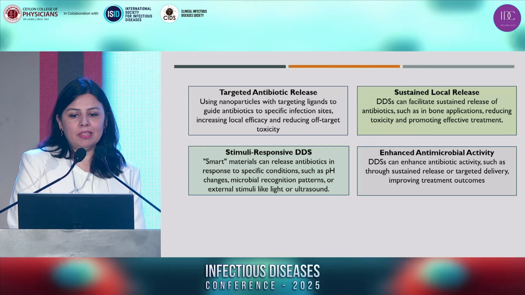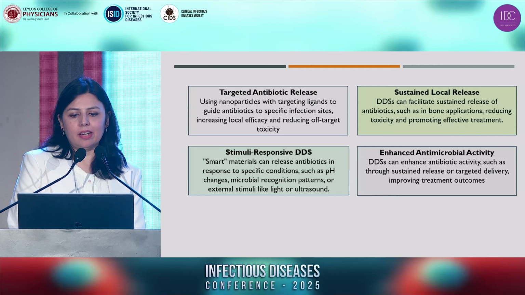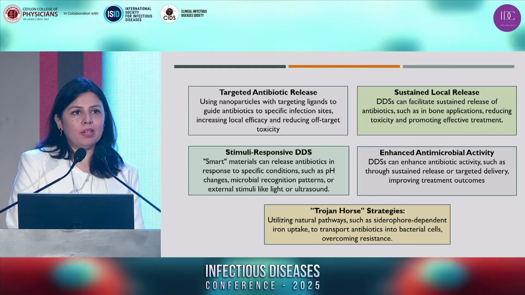Enhanced antimicrobial activity: we have seen that if drug delivery systems are joined with other antimicrobial peptides or gold nanoparticles that have innate activity against microbes, that gives a synergistic effect, and we reach our target outcome. And very recently, Trojan horse strategies are being suggested and practiced. Natural pathways like the CYDRO4 dependent iron uptake mechanisms are being utilized to transport antibiotics into the bacterial cells, and this is helping to overcome resistance as well.